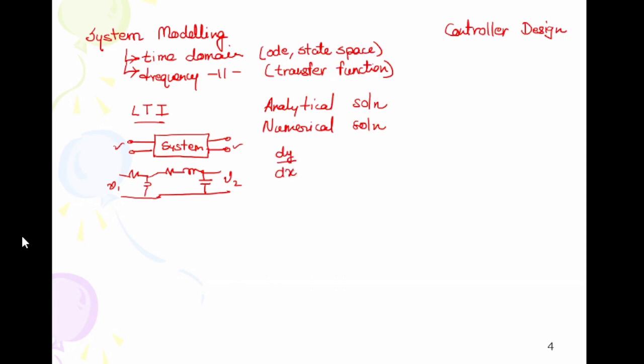In case of an analytical solution, we have a set of mathematical equations and we can directly solve the equations. In case of a numerical solution, we have to assume the initial solution and then we have to identify the final solution using iterative mechanisms. Yes, very good. Okay, fine. You are correct.